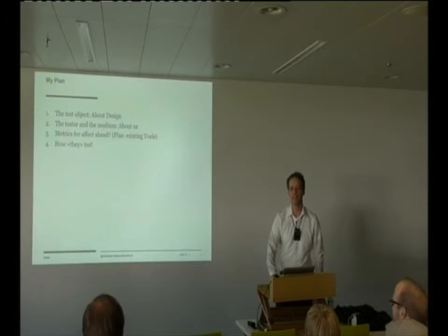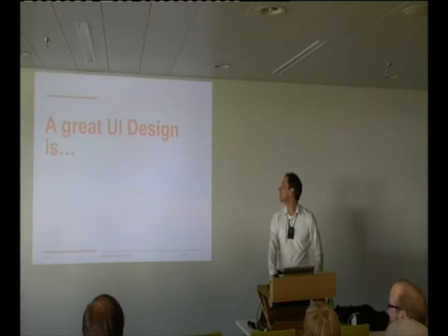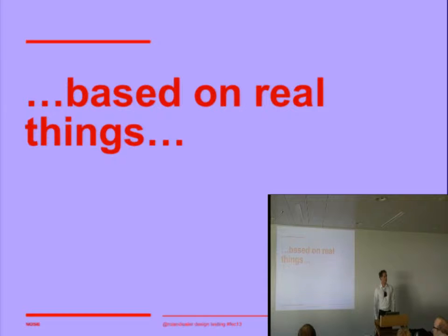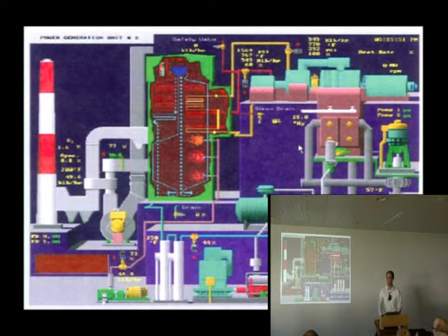A great UI design is usually based on real things, right? If it looks like concrete, it will behave like concrete, and all this makes sense. I have a really great example. It's taken from a usability study someone did and posted on the web, so this is really authoritative material. I'm going to show you the design. Probably nobody knows it yet. This is an example of a design that is like the real world. Like it? Nobody liked it, actually.